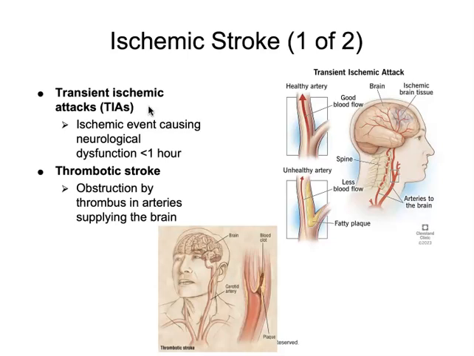One major type of ischemic stroke is a thrombotic stroke, where we're going to have that blood clot that is stationary start forming in the arteries supplying the brain, and that gradually will narrow and fully block blood flow. And this often will result from atherosclerosis, which means that we really need to manage our risk factors such as high blood pressure and cholesterol to prevent that or reduce the severity of this decreased blood flow.